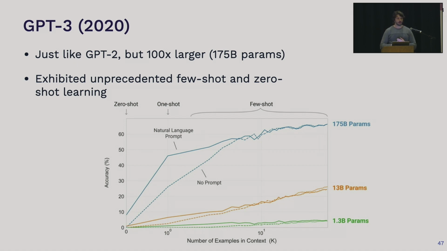One of the amazing things about modern models like GPT-4 is if you give them a couple of examples of what you want them to see, or even just a description of what you want them to see, they're able to figure out what you want and generalize that to new examples pretty well. GPT-3 was really the first time we started to see this. As the number of parameters went up from 1.3 to 13 to 175 billion, there was a superlinear increase in the model's ability to generalize well from a small handful of examples.